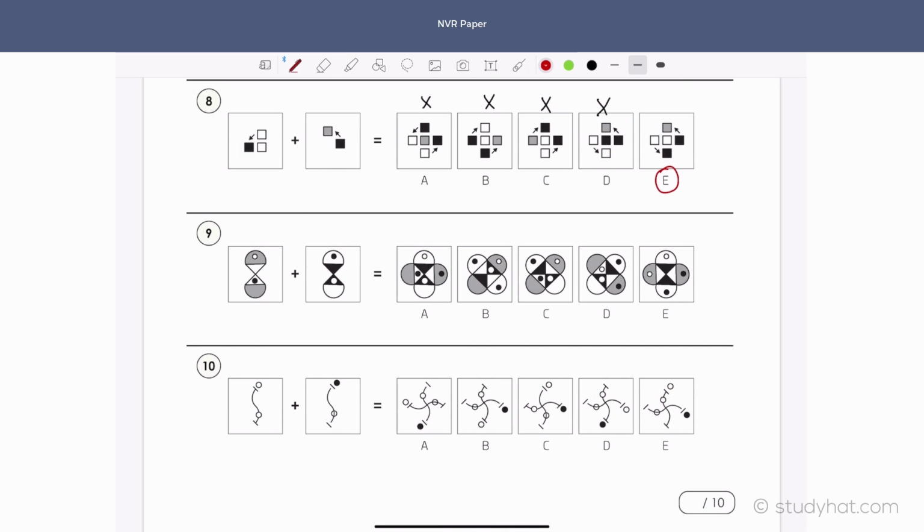All right, number 9. Let's see what's wrong here. Okay, we've got in the grey here, we've got a white dot and no dot. So this is wrong because we've got a black dot here. White dot, no dot, that's fine. White dot, no dot. No, this one because it's got a black dot. And this one is no because it's got a black dot. And then we need to have a black dot. We're left with these 2. We need to have a black dot next to the one that has no white dot. So this doesn't have that correct, but this does. So it looks like C is our answer.